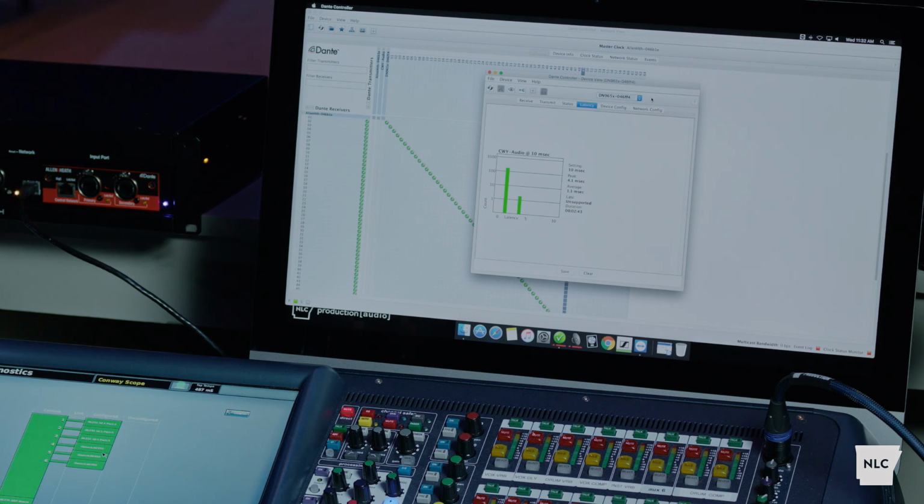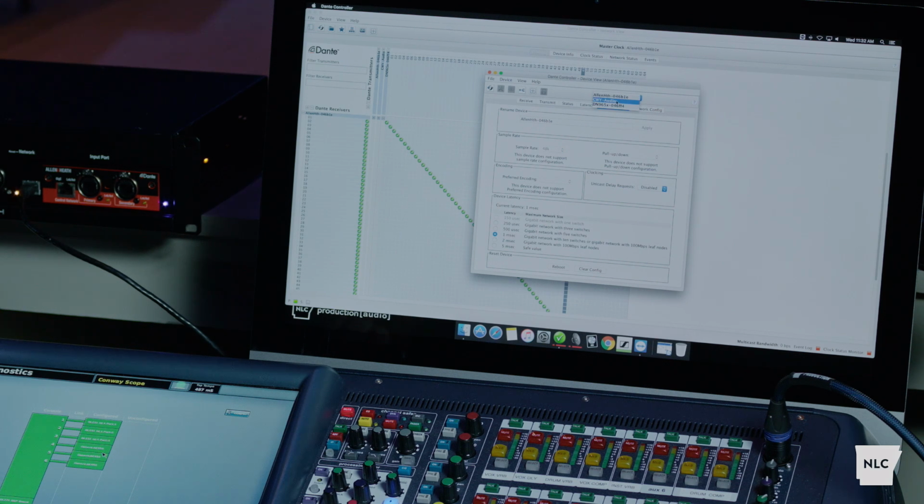Most of the time this is going to be fine. If you're having any issues, it would be a place to look just to see if you're having some latency issues and that's causing the problem in your network. If there is a problem, if you click on device configuration, which I'm in here on the 9650, it gives you options. You can see we're on the lowest that it will give us here for the 9650. If I click on the Allen and Heath, it's set to 1 millisecond.